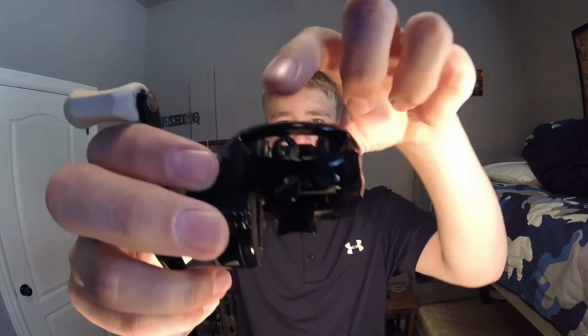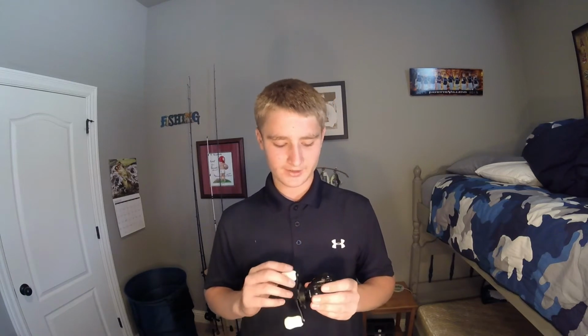Another thing is the Arrowhead line guide. I don't know if y'all can see that right here. I'm going to put a light on it right there. It's kind of like an oval, a vertical oval, if you could say. I think that gets more distance for casting, and the line comes off the spool easier. A lot of line guides are circles, or ovals that are horizontal, I think. And that is okay, but vertical, 13 Fishing has tested it, and it gets you a little bit farther casting. And it's a little bit easier to cast as well.